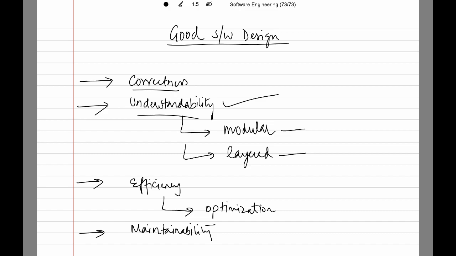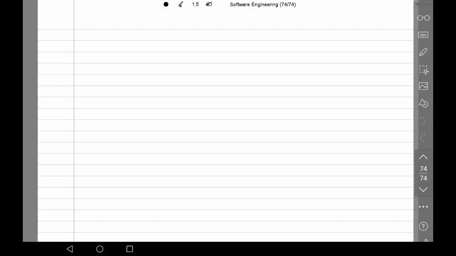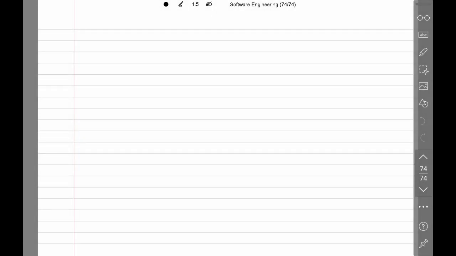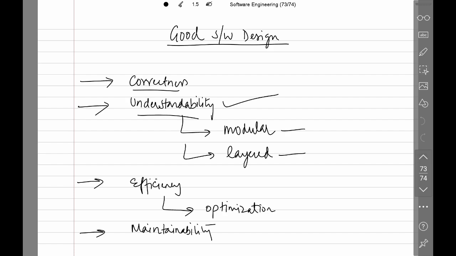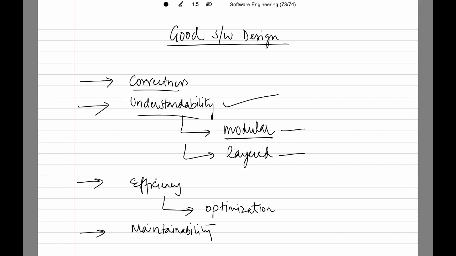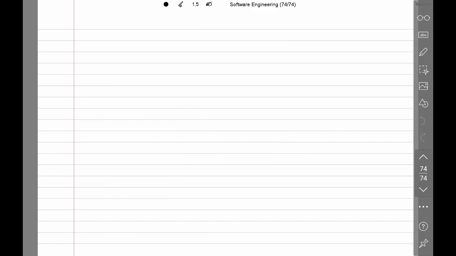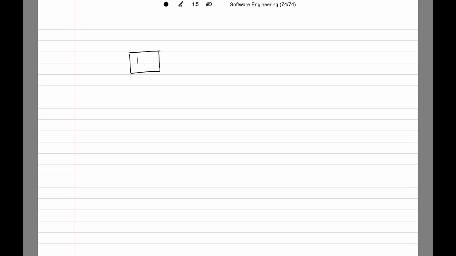Now let me tell you what exactly a modular and a layered design is. I'm just going to draw a simple diagram, and through that I'll explain what exactly a modular and a layered design is. We came across these two words, modular and layered, right? So I'm going to show you a simple design and explain what they mean. Let's say we have lots of modules. Let's say we have identified M1 as one of the modules. Then we have M2, which is another module. Then let's talk about M3. These are all the modules that I have identified from my SRS.